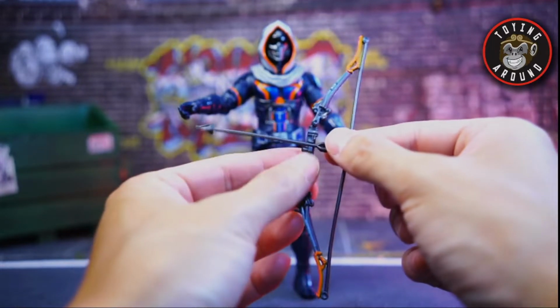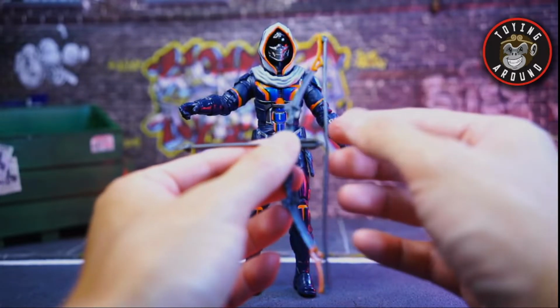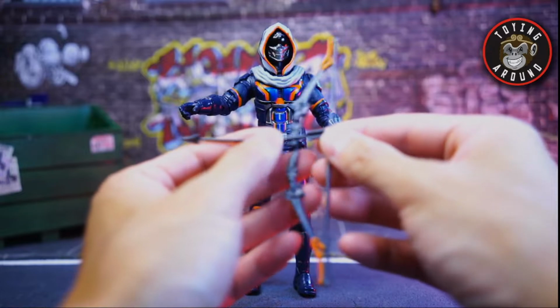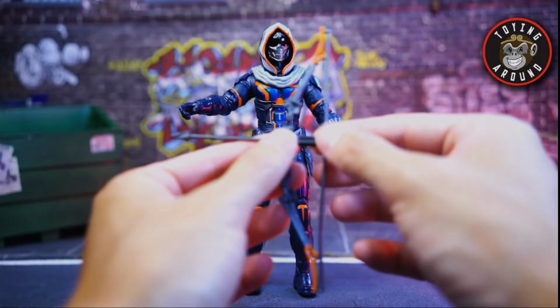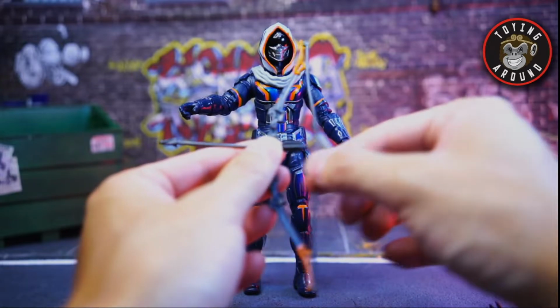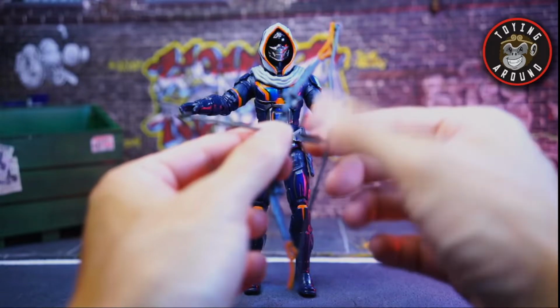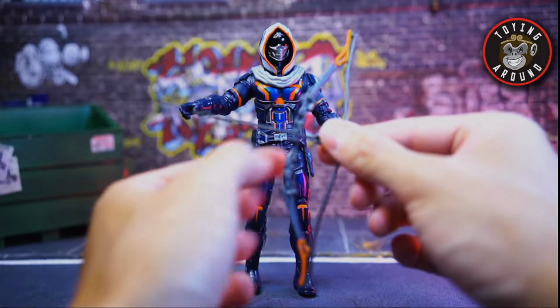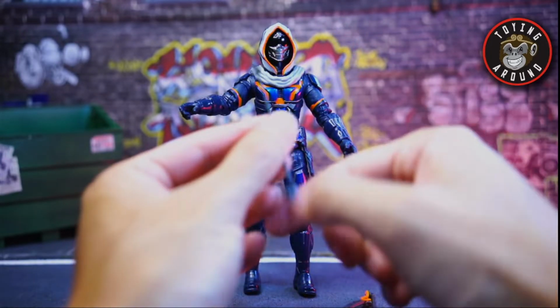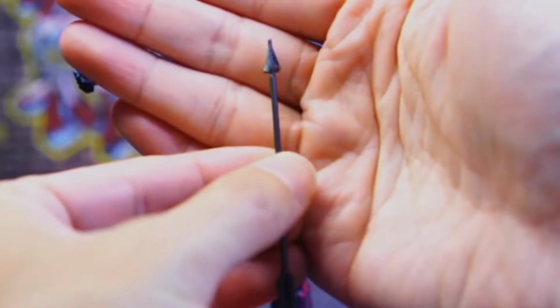I don't think you're going to take any photos of it drawn back like this, maybe, who knows. If that bothers you, I don't think it's a deal breaker. I guess you could just cut this part open and make it pull back a little bit more. There's actually a little slot here for the arrow to fit in, which is cool. It comes with an arrow with a twisty, spirally arrowhead on the top.